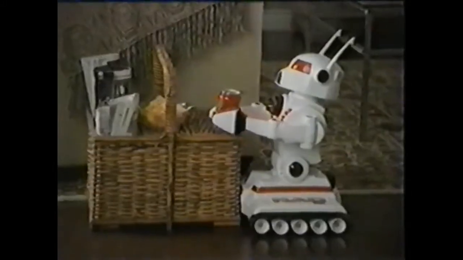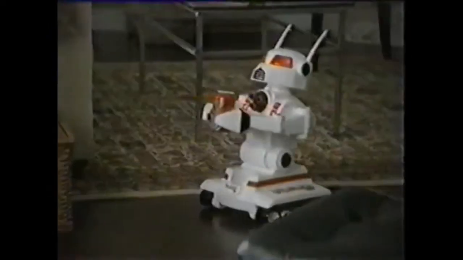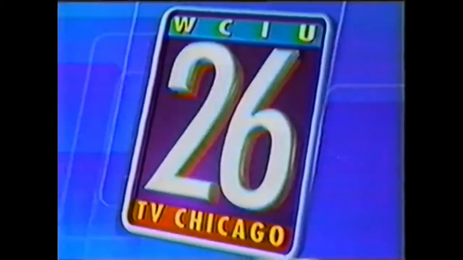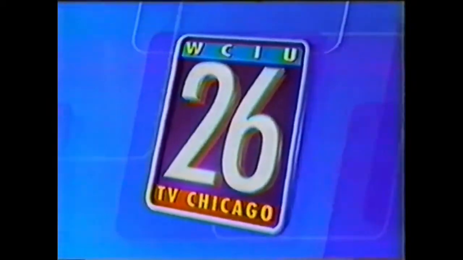Arms closing. It's Rad 2.0, the radio-controlled robot. He does pretty much whatever you want him to do. Waist down, arms closing, waist up. Hey, we know how tough your life can be. Rad 2.0, batteries not included. From Toy Max. It's here on 26U. You've got it.